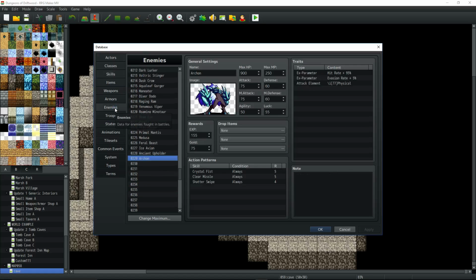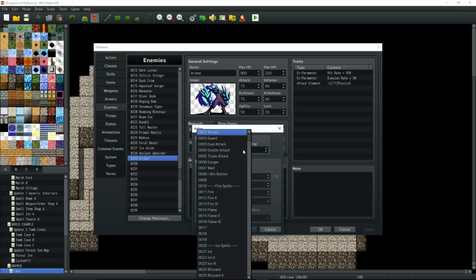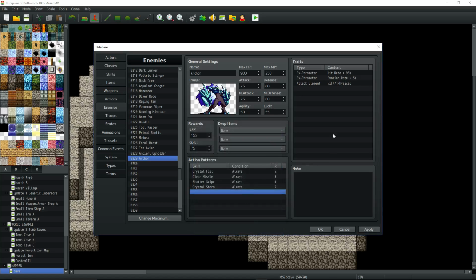This guy's set up to be around level 30, 40 or area, probably in my game. Your game, it'll be different. You'll change the stats so that formulas could stay the same. You could just change the stats and then it'll affect the output. So, Crystal Storm. We're going to give this a rating of 3. Cool. Now we have to look at the traits really quickly.